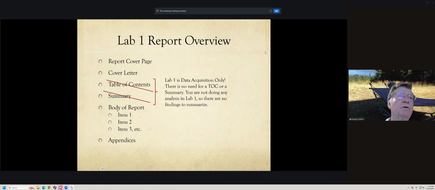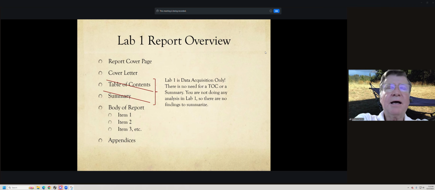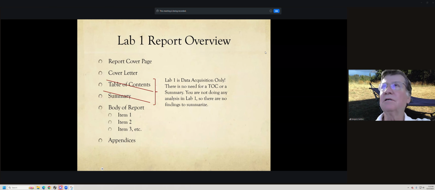Now, normally in a forensics report, in the body of the report, you have the different items of evidence that you find. So let's say you were doing data analysis, not just tonight where you're doing data acquisition, but suppose you had done data analysis and you found 3 items of evidence regarding intellectual property theft. You found 5 items of evidence regarding explosives, and you found 4 items of evidence regarding auto theft. Well, then in the summary, you'd say we found 3 items of evidence regarding intellectual property theft, and those items are located on pages 4 through 9 of the report.